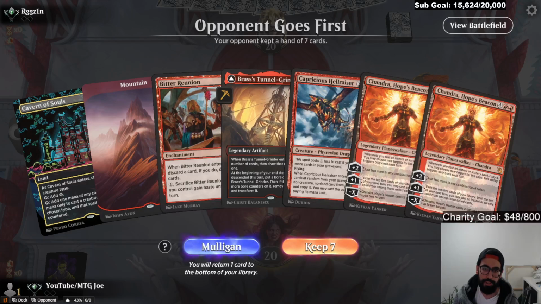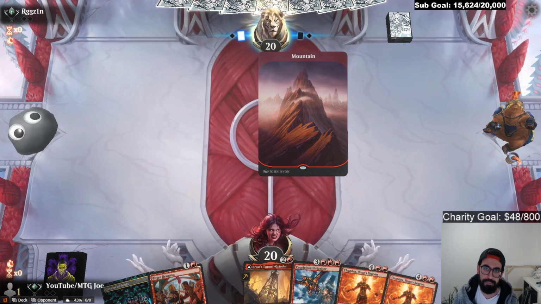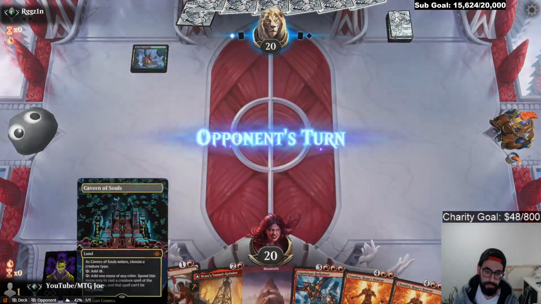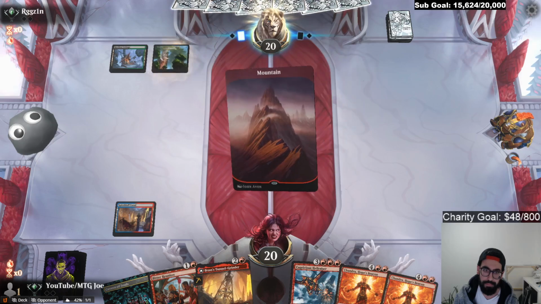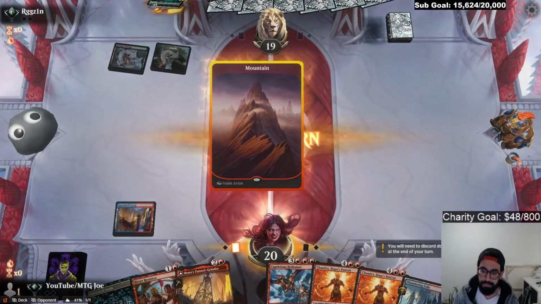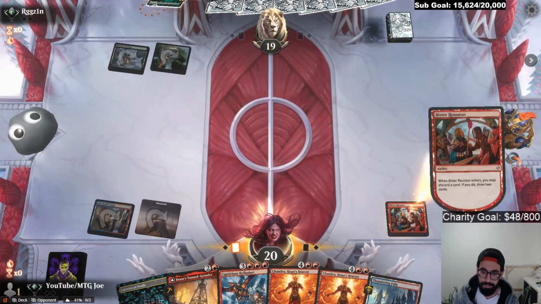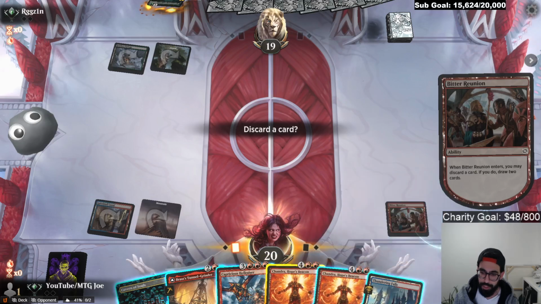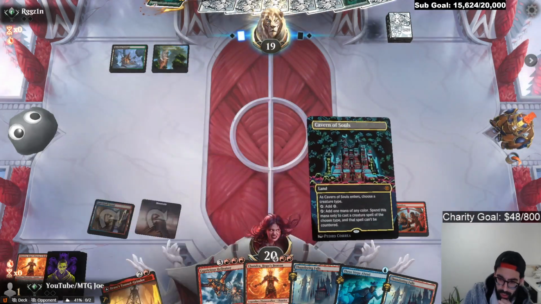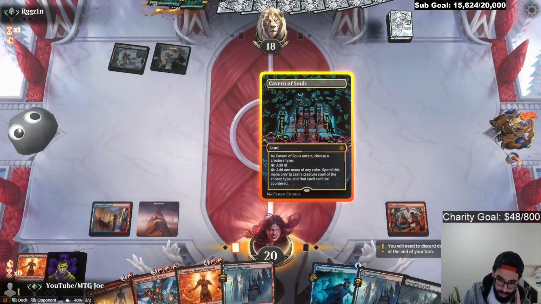Opponent goes first. Don't be mono red. Golgari. Fine. Chandra. 3 steps is nice. They're digging. Missed a land drop.